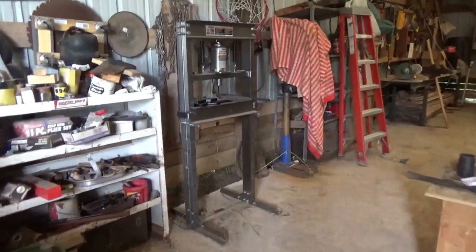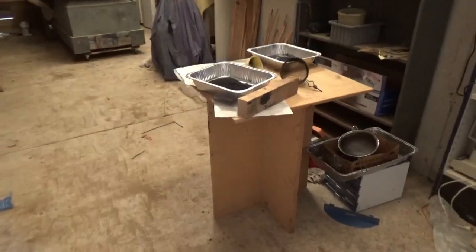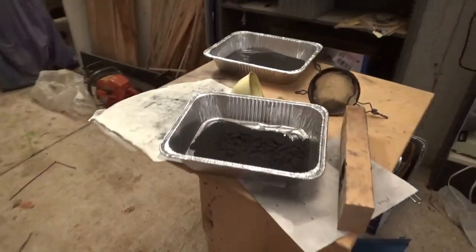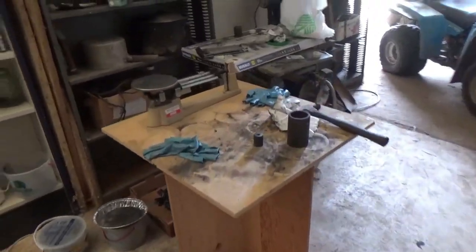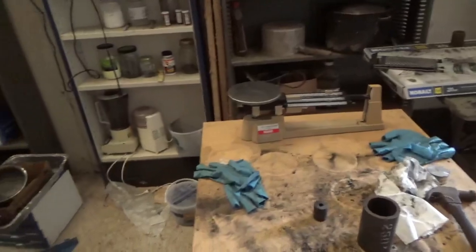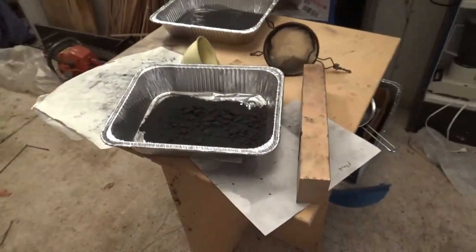I'm certainly not an expert on this. I just got started in it. There are folks on YouTube, everything black powder, one in Lame Beaver another, and there's others out there that have been doing this for, you know, quite some time. I'm just new into it, but I'll just quickly run through the way I've been making the stuff. And again, I've got a lot of information from those YouTube videos.